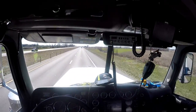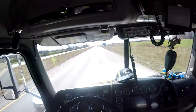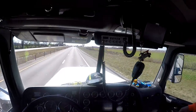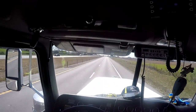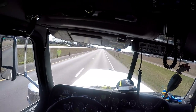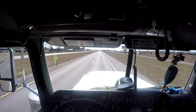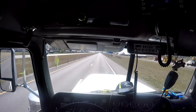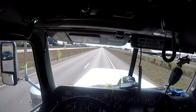Sorry it took me a little while to hook up, but I have certain steps that I do every time, especially with it being an automatic. I definitely got to pull the transmission, make sure the brakes are set or released, and gotta have lights. No, I thought you did it quick. Thank you. This is the first time I've ever been a part of towing a truck. I'm sure I'll get more of it driving over the road.